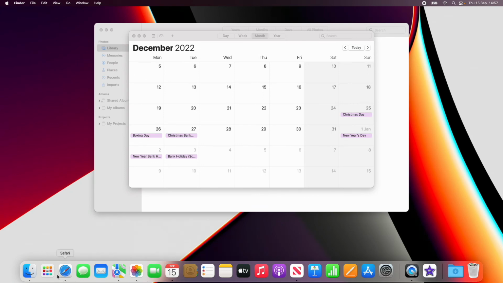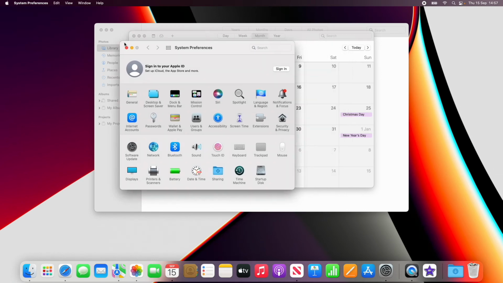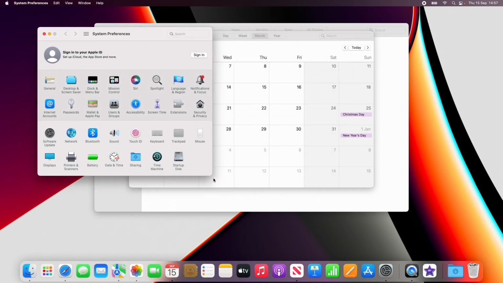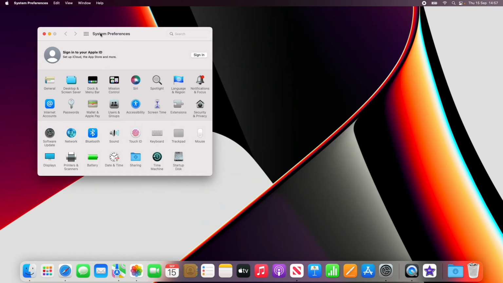So at the minute, I've got everything with the dot running in the background. I've got QuickTime open, Calendar open, Safari. Then I've got my downloads folder and my recycle bin. The recycle bin's pretty explanatory. It's exactly the same as Windows. And if I go to System Preferences, this is the equivalent to your control panel. Your control panel is pretty standard, and because it's Apple, it's pretty self-explanatory.